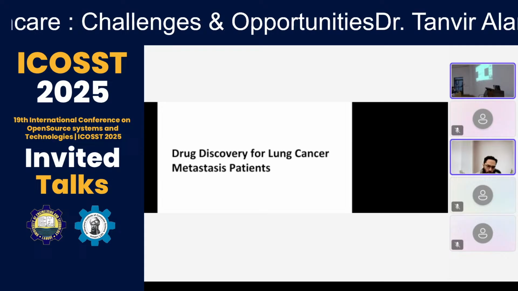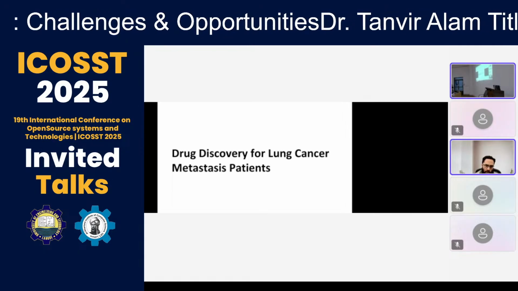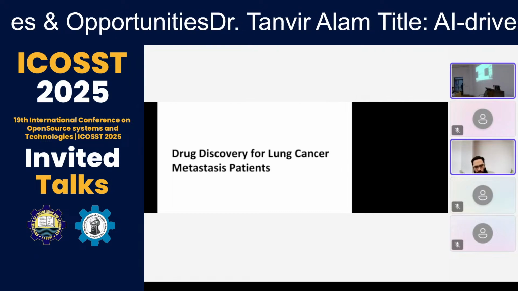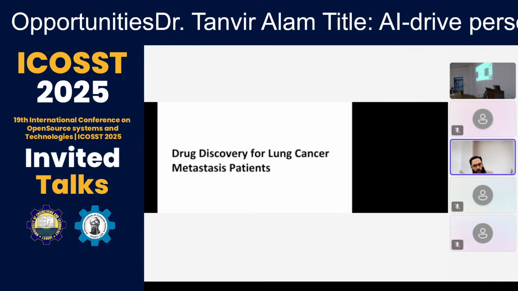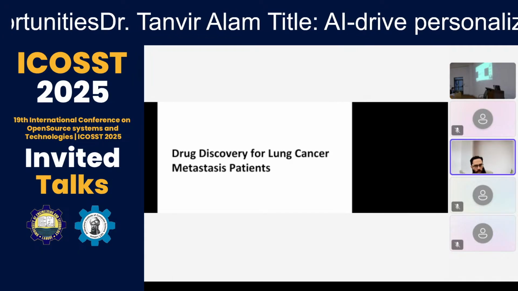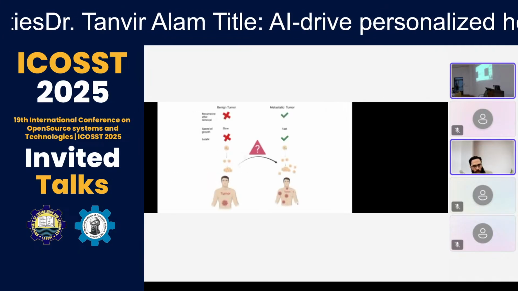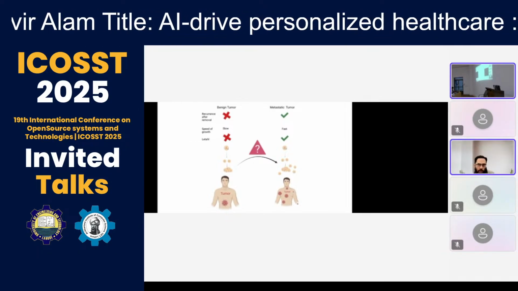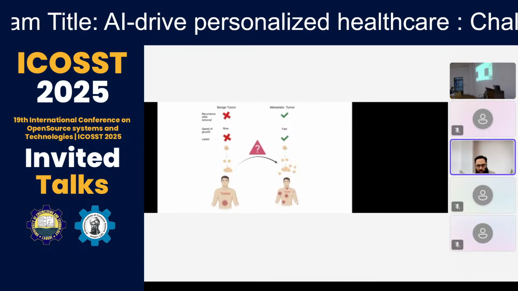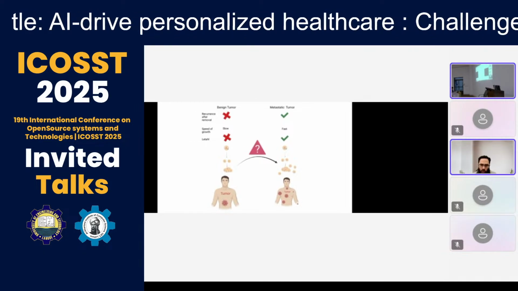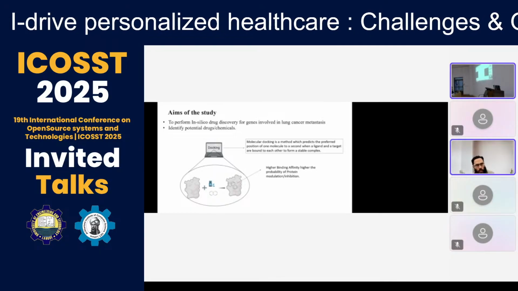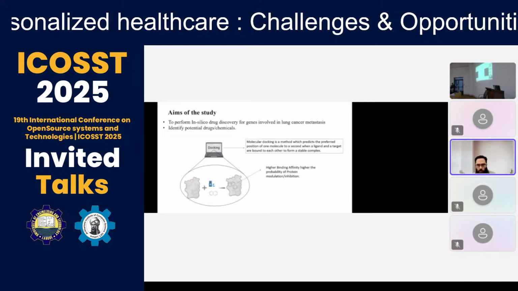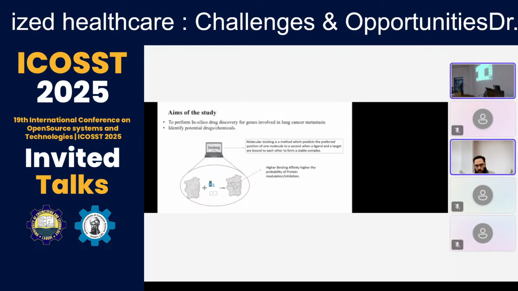In this study, we worked on the existing drugs, but as we mentioned, for non-classical or atypical mutations there are no FDA-approved drugs. So we also need to work on drug discovery. That's why in this project, we work on novel drug discovery for cancer patients, but here we focus on cancer that has metastasized. In metastasis, the survival rate is even lower because cancer progresses and spreads across different organs in the human body. For this purpose, we similarly use the molecular docking and MD simulation approach on the target genes.